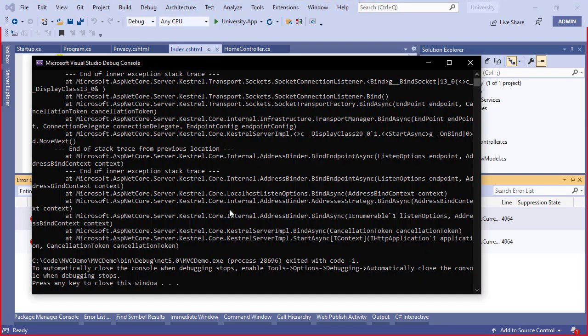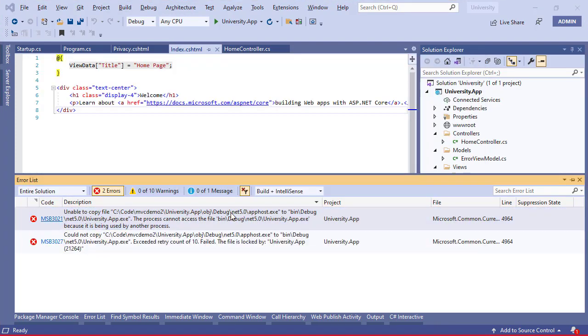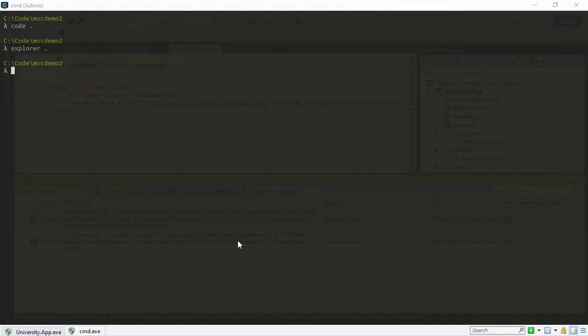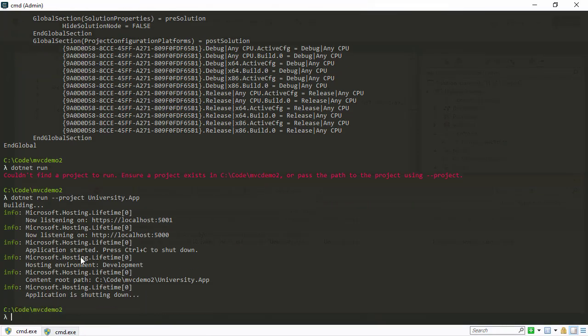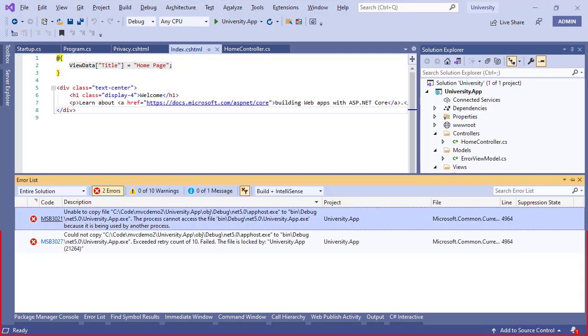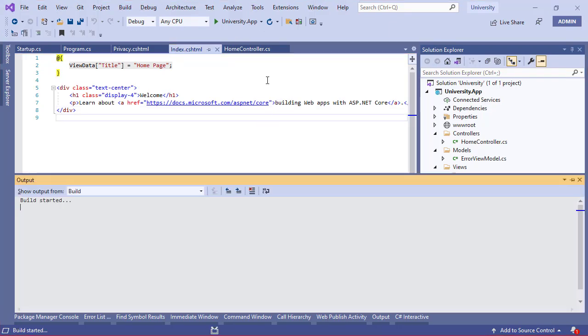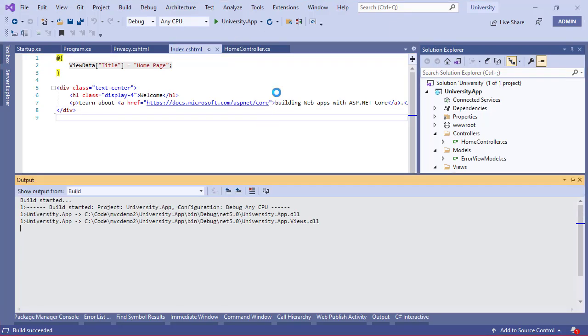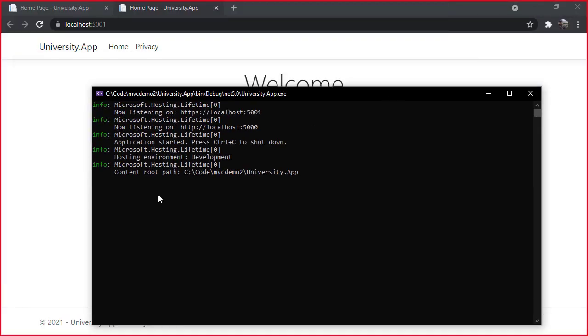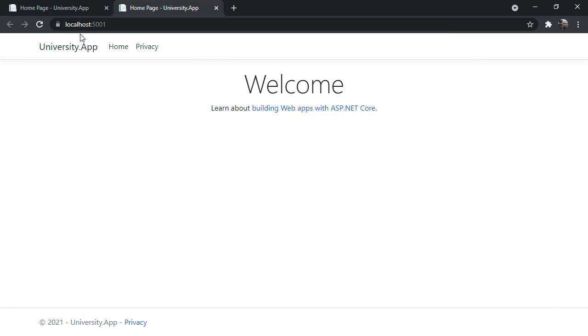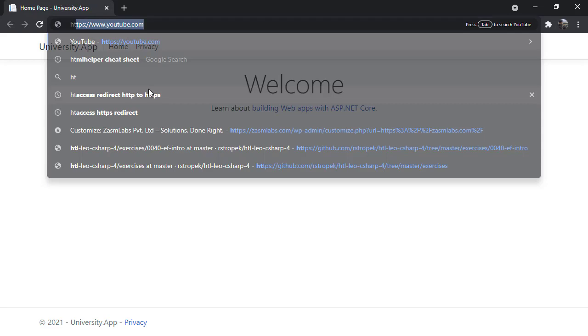Because this application probably is already running, I'm going to have to stop it just like this. And now if I hit Control F5, it started the server in the console and it spun up this browser tab going to the localhost 5000.